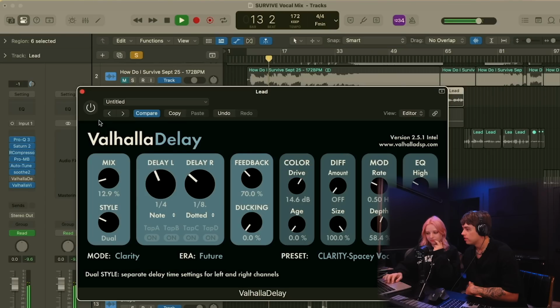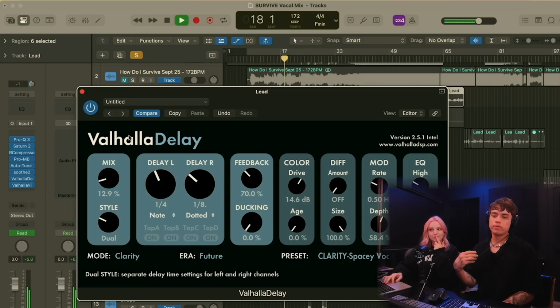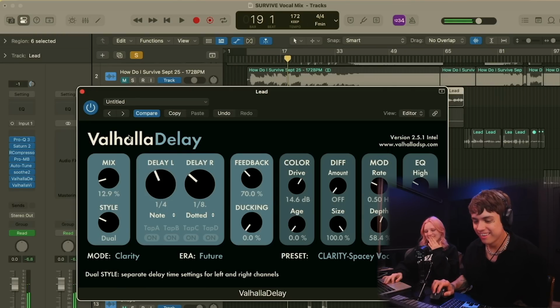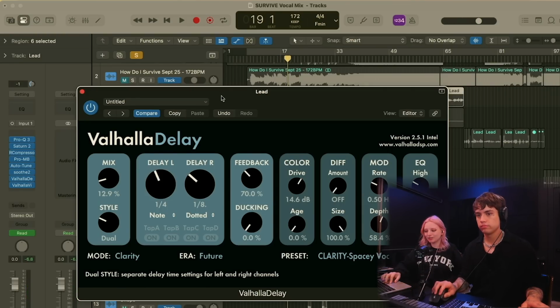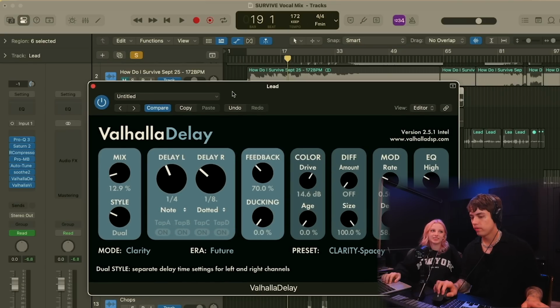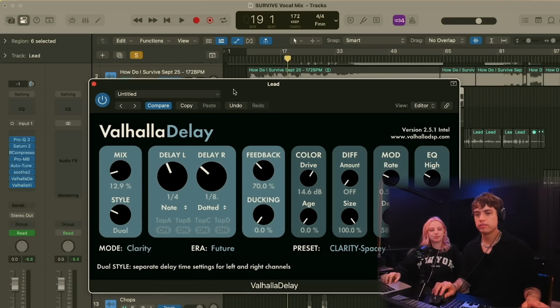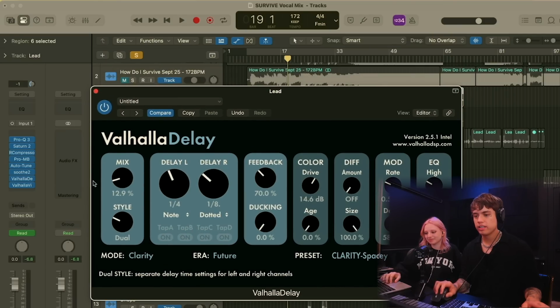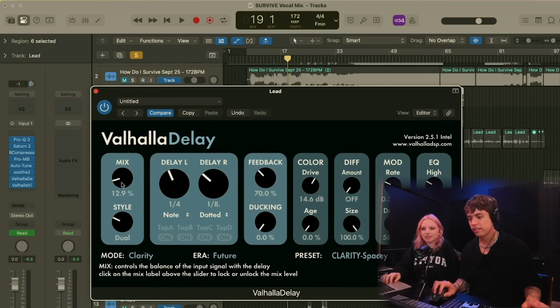How do I survive this? I am writing this down. I don't know if I can call it a signature move, but I always do this. Yeah, it's your go-to. I am writing this down because that sounded really good, and I do different things every time for vocal delay.